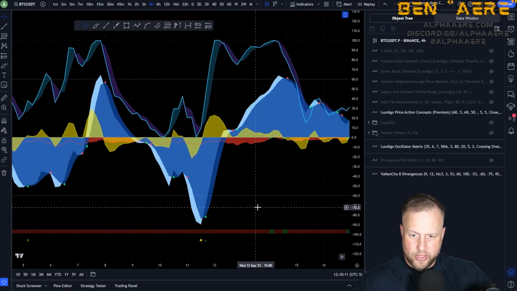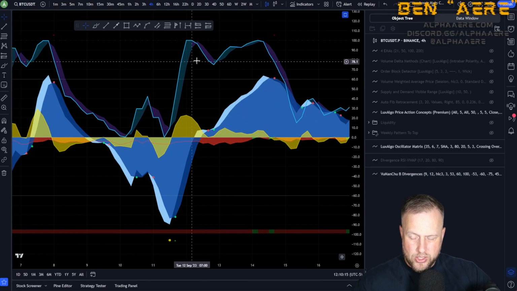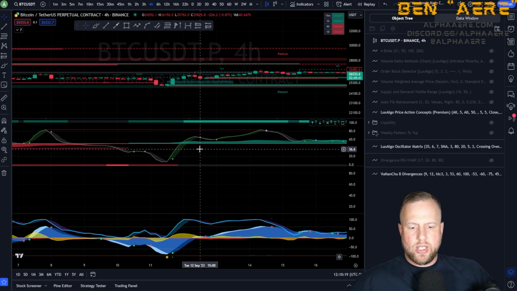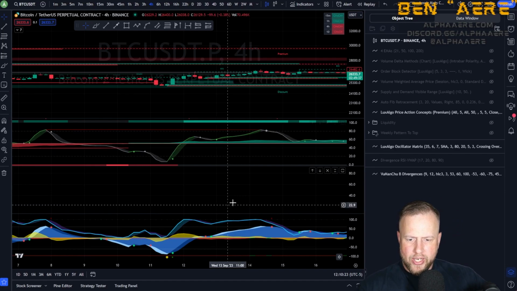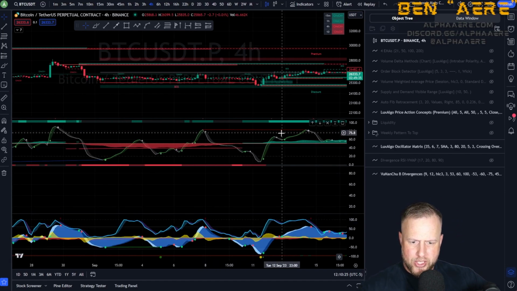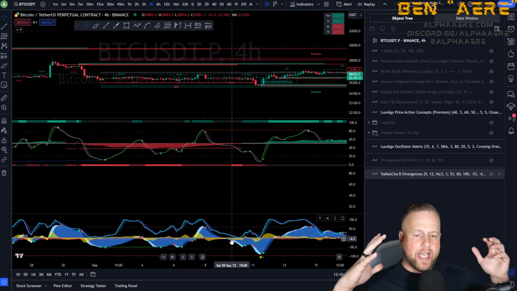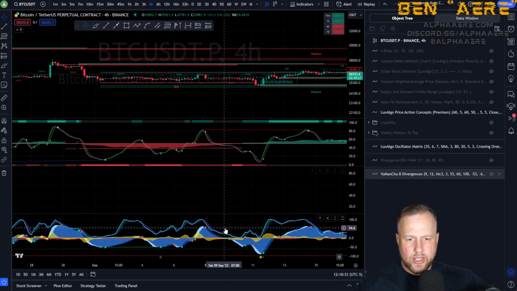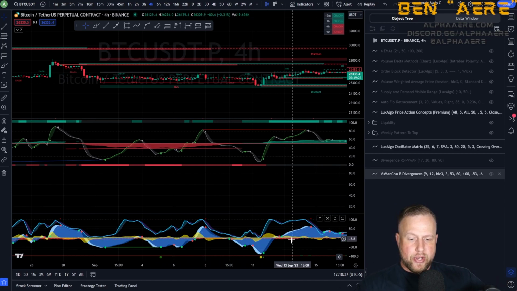Here, let's zoom in for you guys, right? Red and green is the money flow, momentum waves. You get your Stochs. You get everything that you get on the oscillator matrix here. Just a little more busy than I like to have it. And it does show you divergences, but you can see here, it doesn't pull them as well. This hasn't been updated in forever. It still works. It's still a lagging indicator. It is still just like a reworking of the RSI, but as most indicators are. But this is a good free version for you.